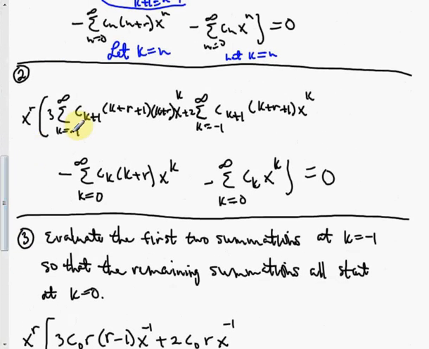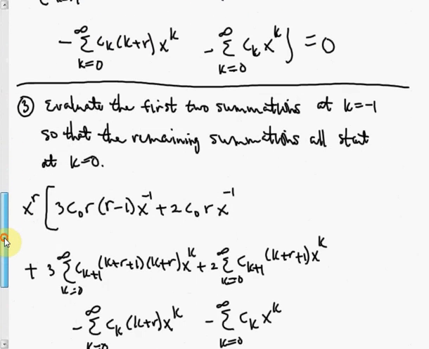See up here, this summation was k equal to -1. That was k equal to 0. We evaluated at k equal to -1 for this summation, and we put those terms on the outside of the summation. Here they are right here. From there, that leads us into step number 4, determine the values of r.